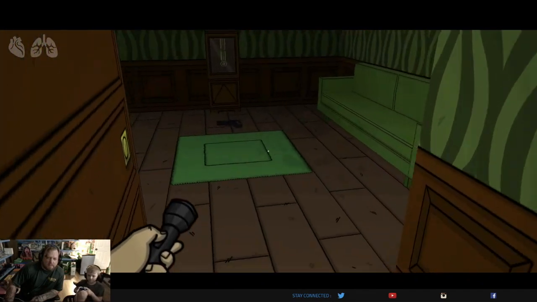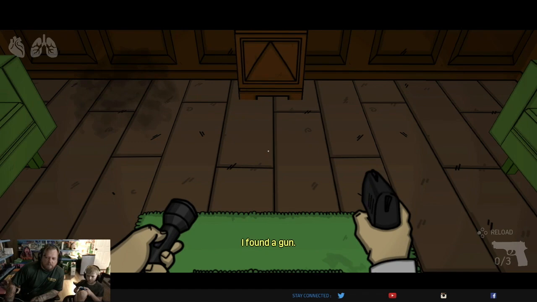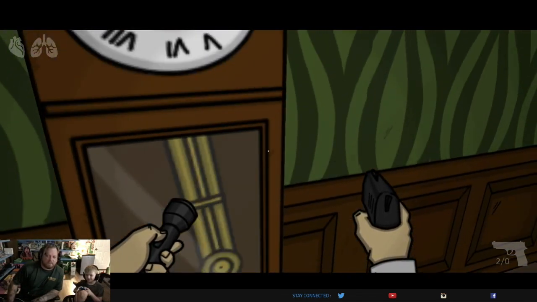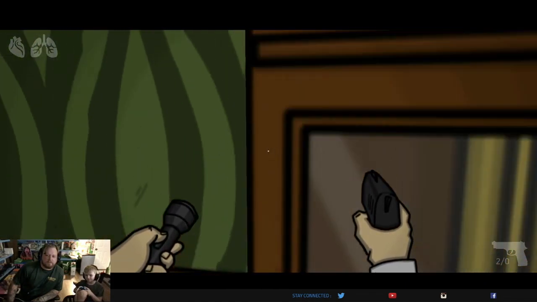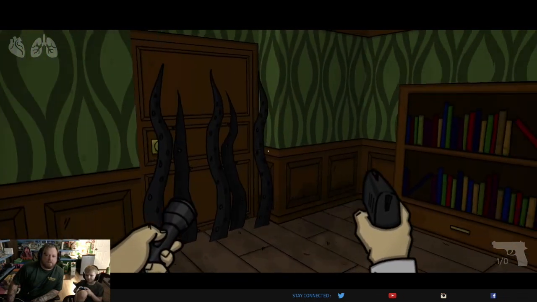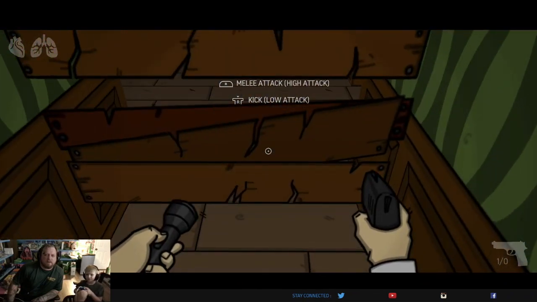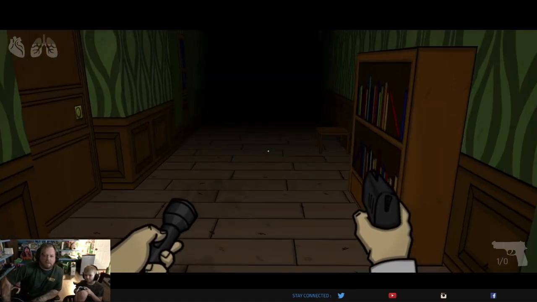Something's gonna happen. There's our gun. Press, yeah, reload. Okay, so we only got 3 bullets now. Well, and now we have 2 bullets. We gotta find some more bullets. One bullet. Then I could shoot those things. The tentacles. Melee attack is R. Press down is low kick. So press the, yeah, you got it.